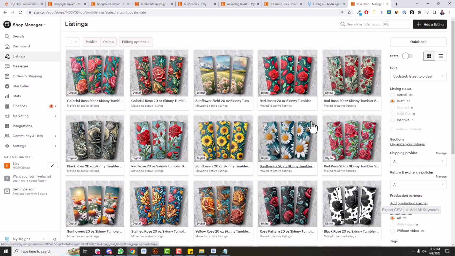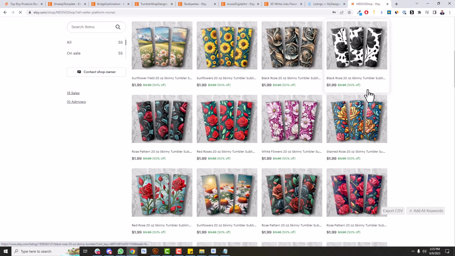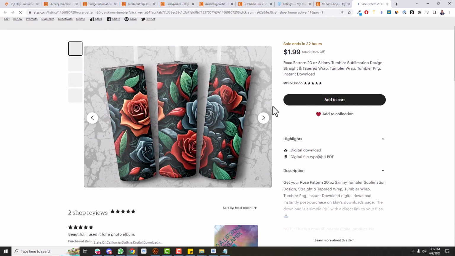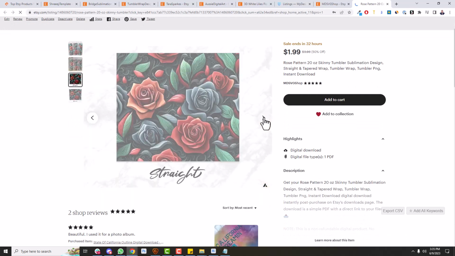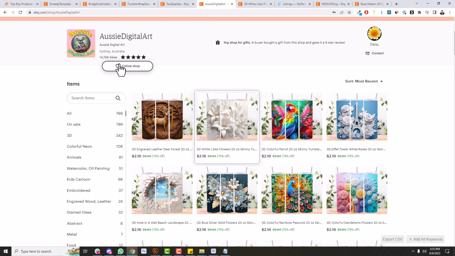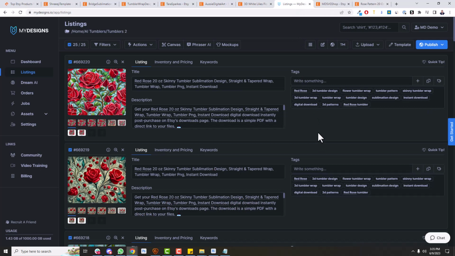And again, you could repeat this process over and over. You could upload Midjourney images. You do whatever you need to do, but that's how fast you can publish these tumblers and create them through MyDesigns. Now I wanted to show you these. We'll pull up one of these listings so you get a better preview. But yeah, there's no difference here from what we just did and basically what Aussie Digital is doing here. Again, they're getting about 400 to 600 sales a day. Since I started this video, they've received 10 sales almost. So it's pretty impressive. It's a big niche and I don't expect it to slow down.